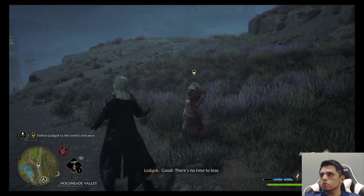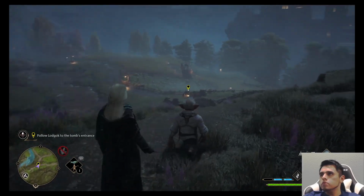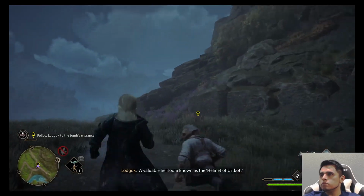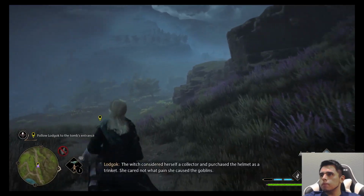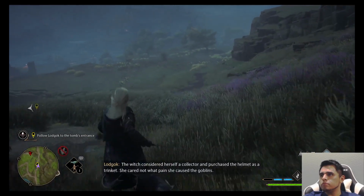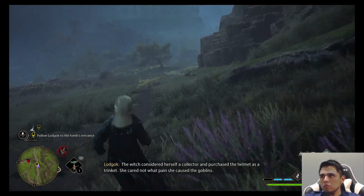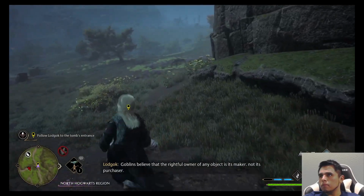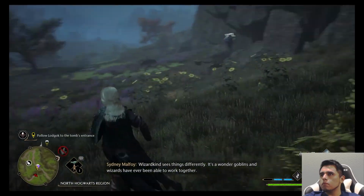Good. There's no time to lose. Let's go. What precisely is the relic I'm to retrieve? A valuable heirloom known as the Helmet of Erdgott. The witch considered herself a collector and purchased the helmet as a trinket. She cared not what pain she caused the goblins. Goblins believe that the rightful owner of any object is its maker, not its purchaser. Wizard kind sees things differently.